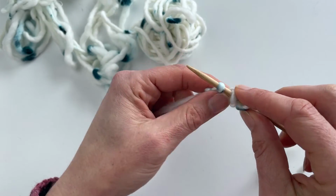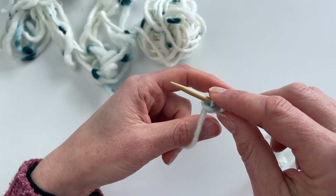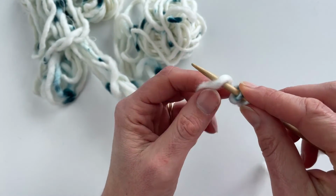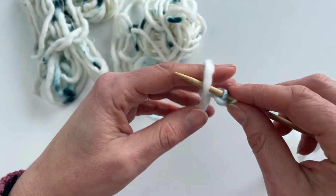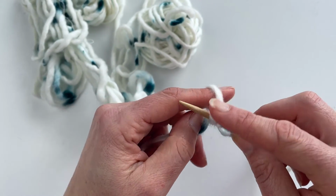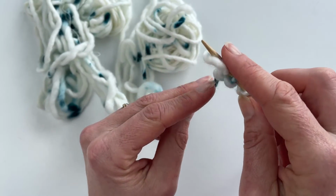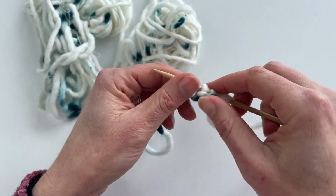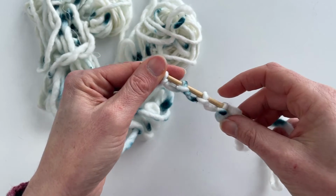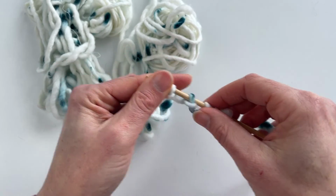I'll just do one more there. Scoop from behind, put it on my needle, transfer my index finger, tighten it up, scoop the yarn again from behind, and lift my first loop over and tighten it up. So there you go. Let me stretch it out here. Can you see how you get that lovely stretch between them?